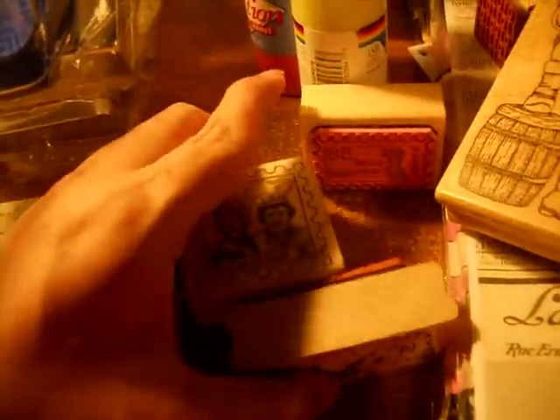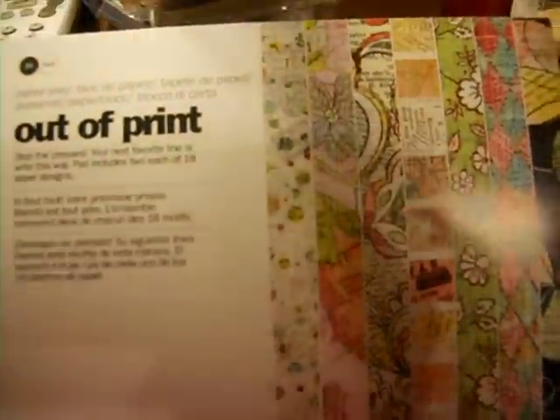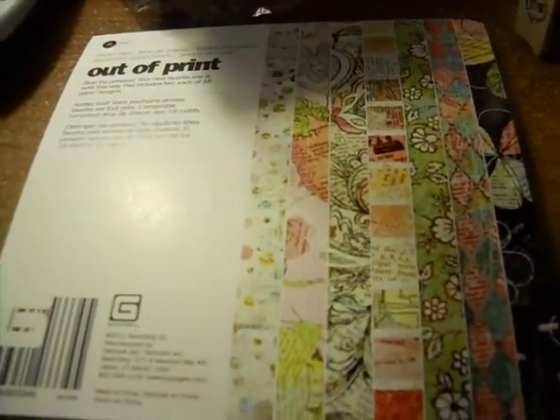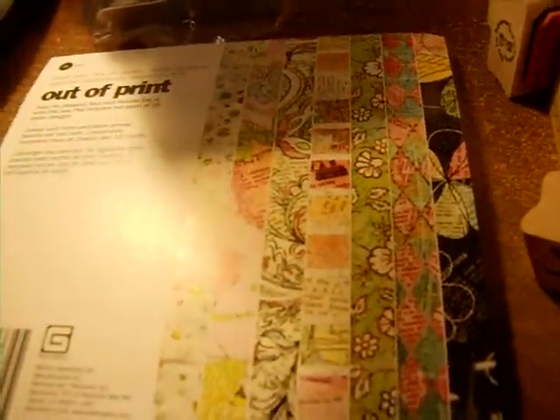Then we had to pick up something for a friend who was at the flea market. We called her and she wanted to meet at the store, so of course we went in. Besides being nice and cool in there, our friend gave us a coupon. I was looking around and this is when I picked up the Basic Gray out-of-print six-by-six pad — you've probably all seen this paper. I was also looking for October Afternoon and they had that, but I was good and only got the Basic Gray. I love October Afternoon stuff — you know me and retro vintage.